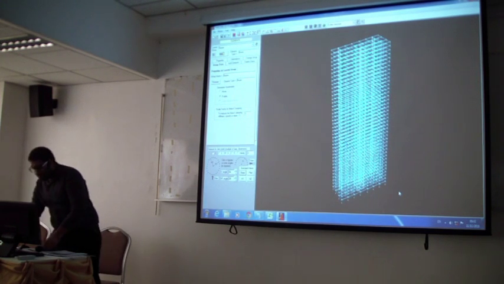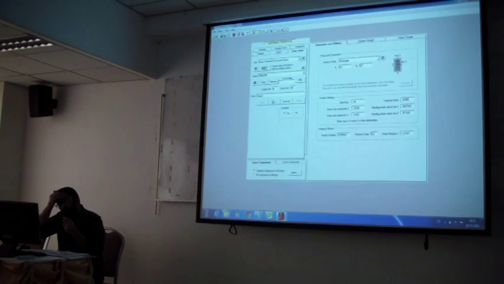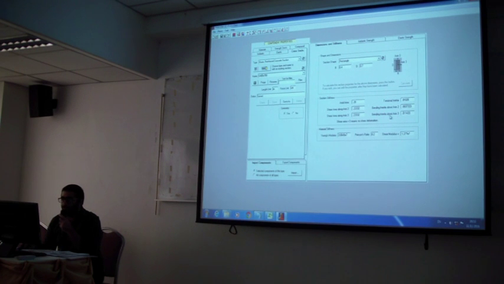When you have already defined the properties of a cross section, sometimes we want to use the stiffness modifiers, right? So we want to modify the bending stiffness, or the axial stiffness, or whatever stiffness that we want to modify.